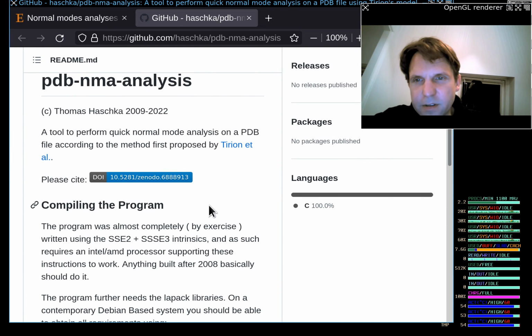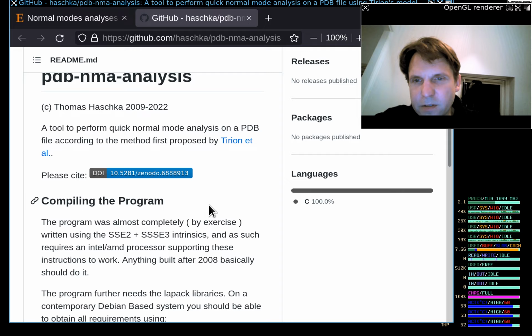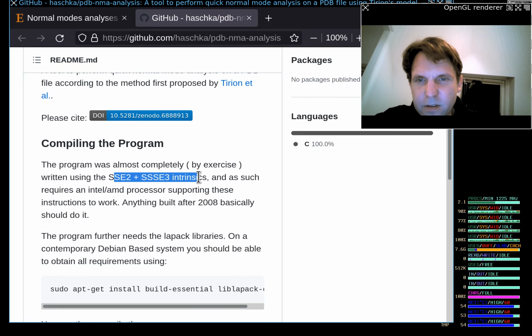Here I have a little introduction on how to use this. It's already written here, so it uses these intrinsics. If you have a machine which doesn't support this, I'm sorry for you.